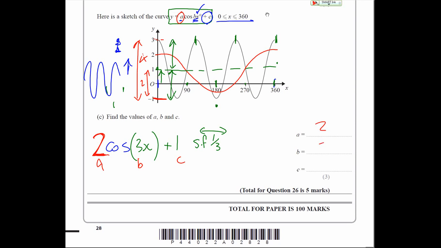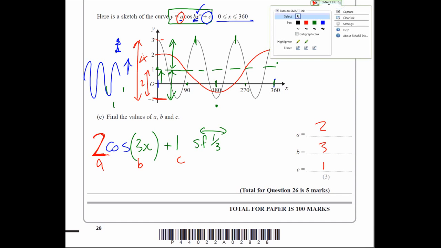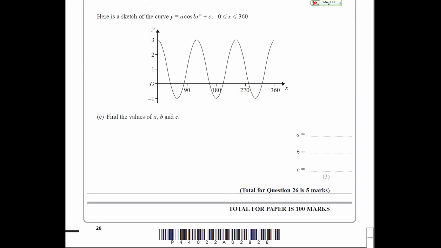I think that was quite a tricky one to do at the end. I'm apologising that I didn't explain that last one probably as well as I should have done, but that is kind of moving on to A level there. If you check out the transformation of graphs video, that one will become clearer, I hope.